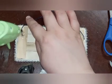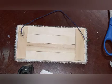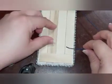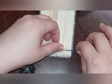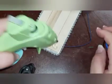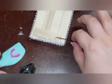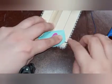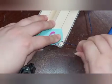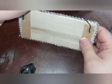Now I'm going to glue the ends down with some hot glue. And I am so sorry if you hear the ice cream truck going outside. I did not know they were going to drive around this time of day, because they don't always.